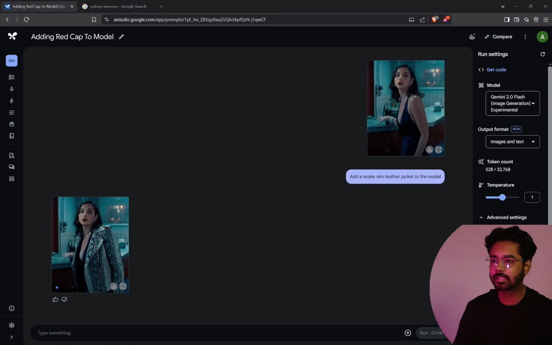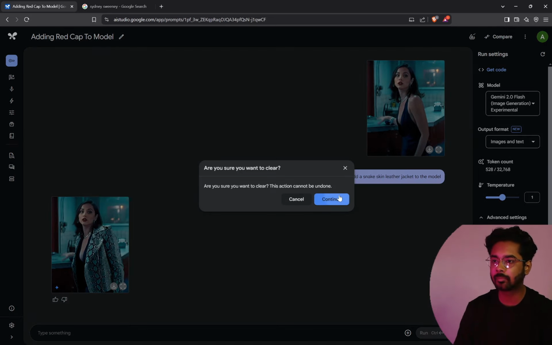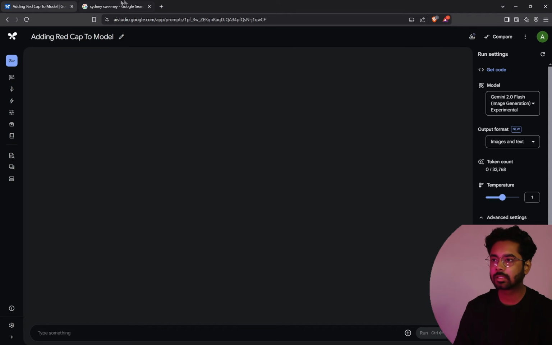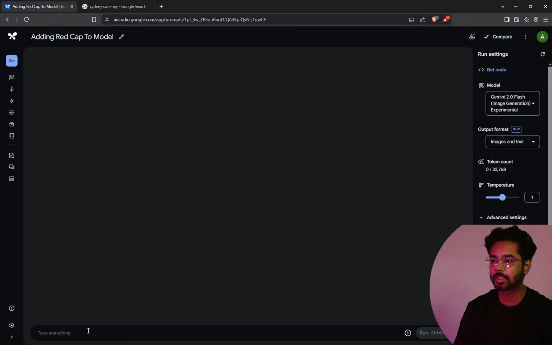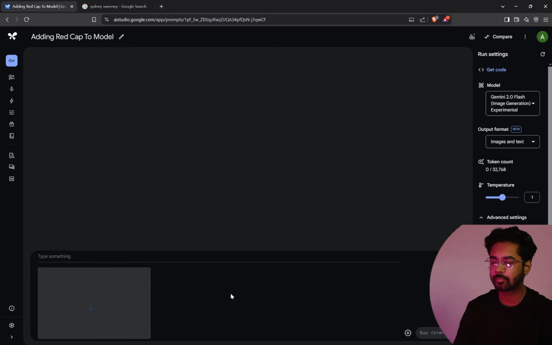Now, let's start with the basics. Can we change styles? The answer is yes. To clear this whole screen, you just need to clear chat and it would be done. Now let's say I'll just copy this image and paste it here.